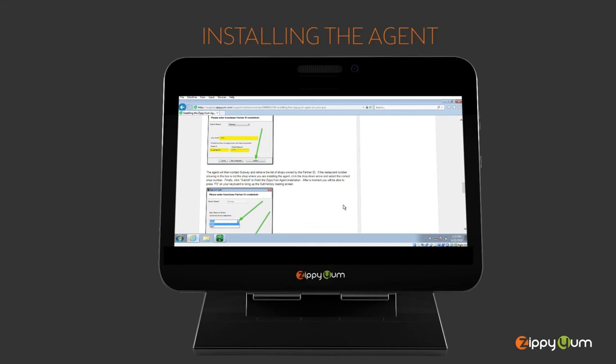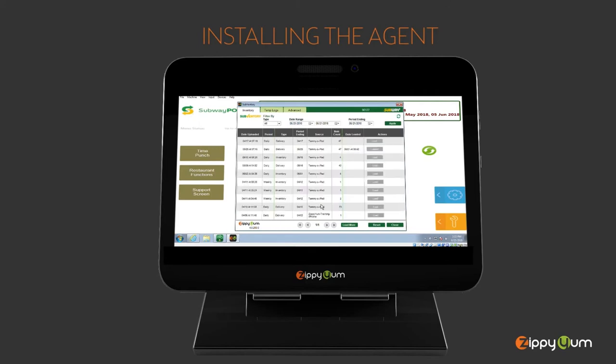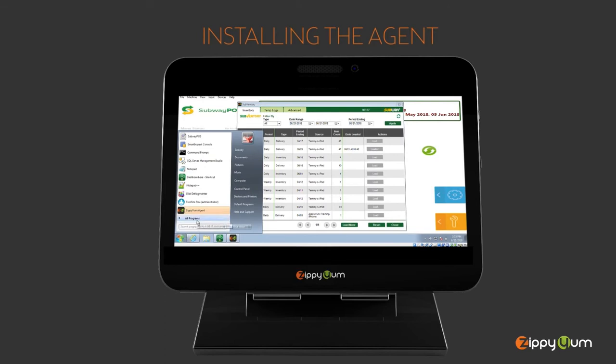When completed, please make sure Subway POS is running and open, and then press the F9 key in the top row on the keyboard to open the Zipium agent and confirm the installation completed successfully. F9 is a way to bring up your agent. You can also open the agent on your POS by selecting the Start Windows icon at the bottom left-hand side. If you do not see the Start button, press Ctrl Escape or the Windows key on your keyboard to the left side of the spacebar.